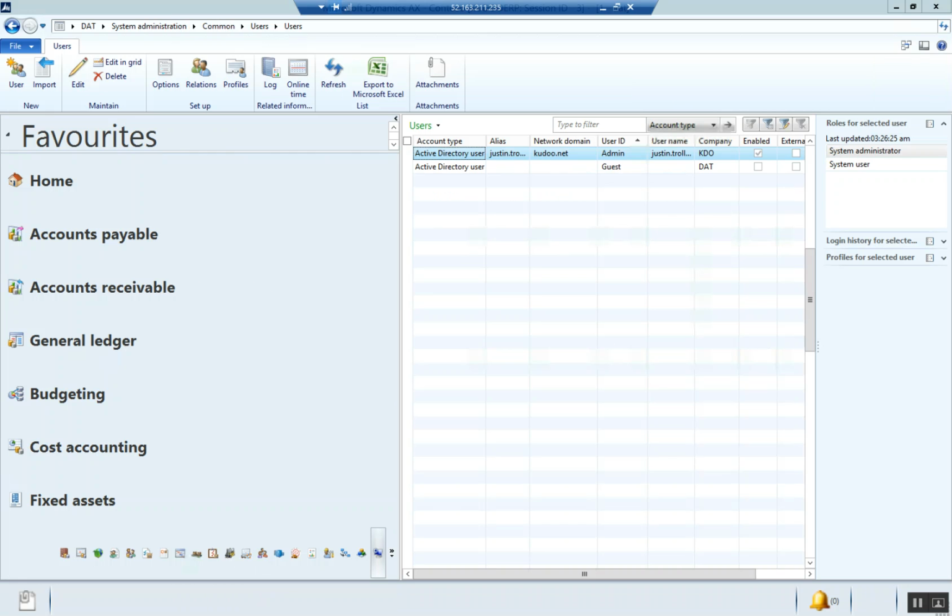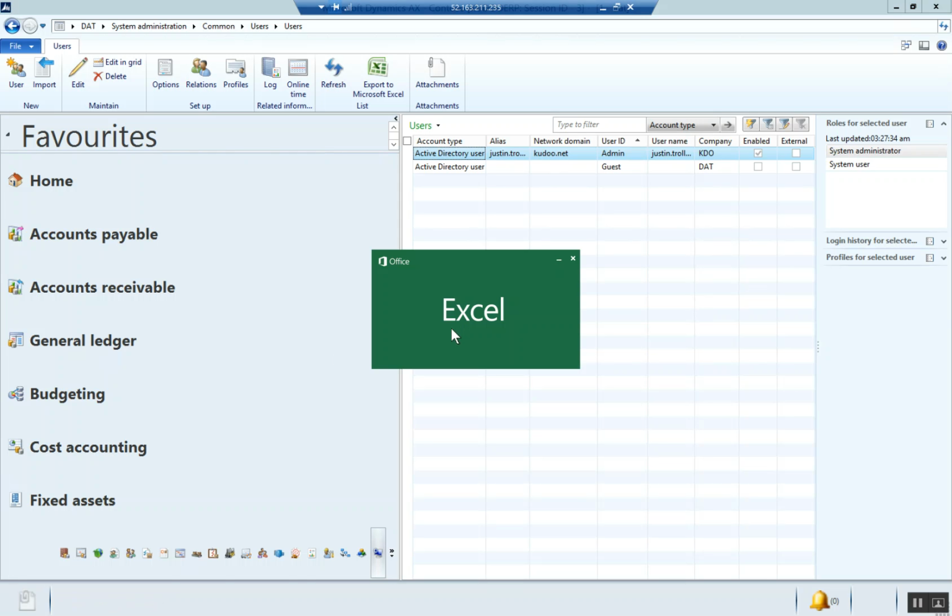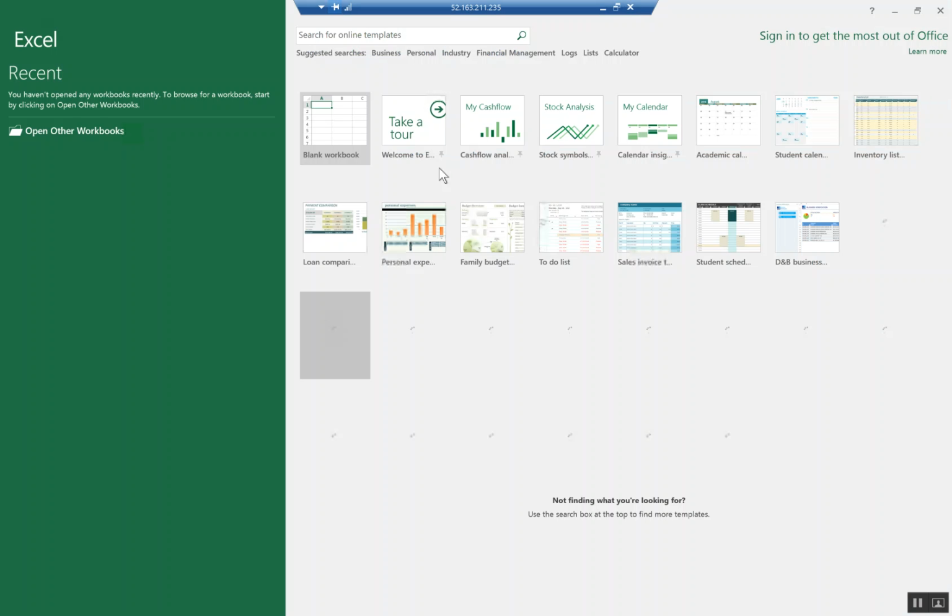So I'm now going to open Excel, and I'm going to start importing my chart of accounts into AX. So in the previous episode, or lesson, whatever you want to call it, we installed the Office add-in. So we're now going to use that Office add-in in order to load the chart of accounts. So the reason why I created a chart of accounts in AX was because I'm now loading the main accounts directly to the table, but that chart of accounts still has to exist. So I'm going to open a blank workbook.